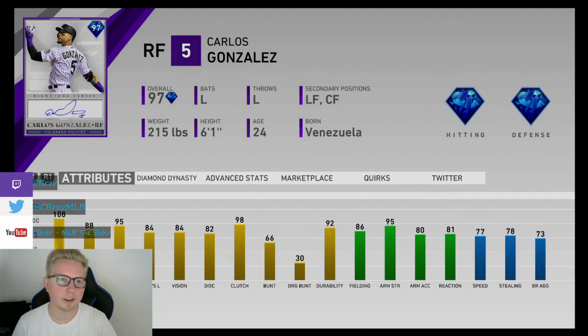As far as getting it done at the plate, this card is incredible. This is a righty killer if there ever was one. Destroys right-handed pitching. His swing is butter, as it always has been in MLB The Show. He's got that nice swing. If you put the barrel on the ball, it's going to go a long way. And then the number one thing I want to talk about with this guy hitting-wise, which is the most OP thing about this card, is the auto shift.